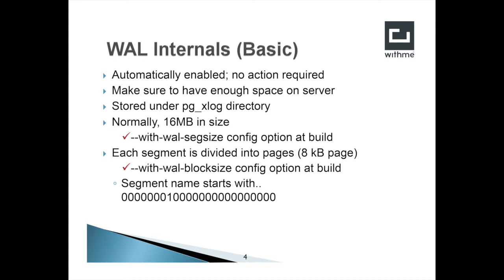Normally they are 16 MB in size. If you go into the pg_xlog directory, all the files will be 16 MB no matter whether they are written or not; even if empty, it's always 16 MB. You can change that when you compile a Postgres installation, by setting the WAL segment size. Some people tune it to 32 MB for data warehouse systems to make it a little faster, but from my experience, 16 MB is good enough.